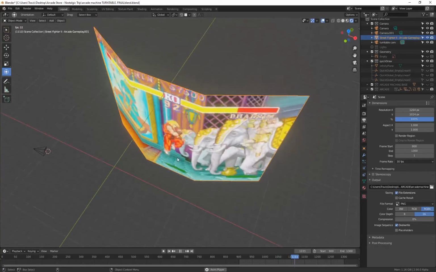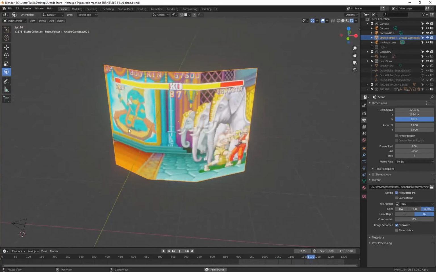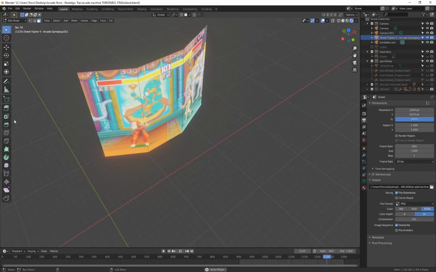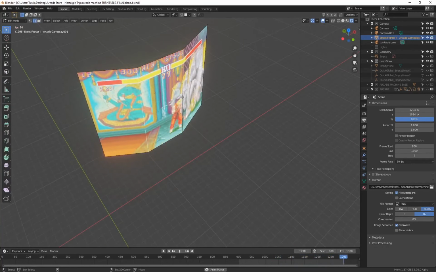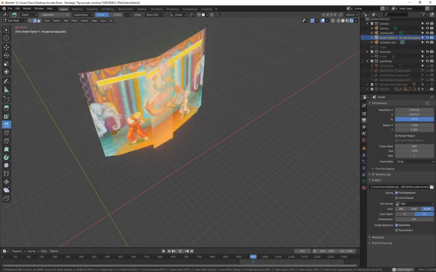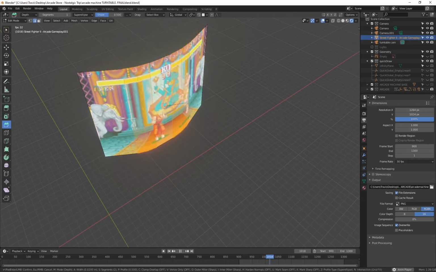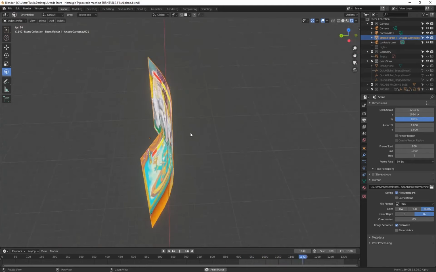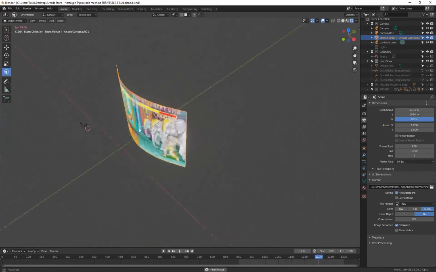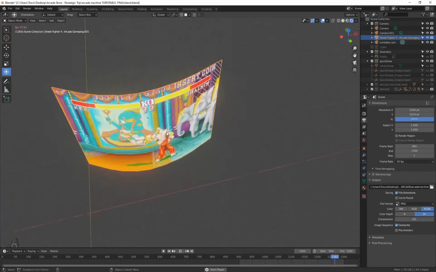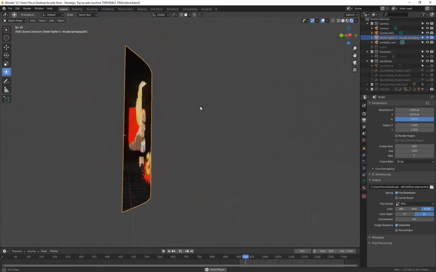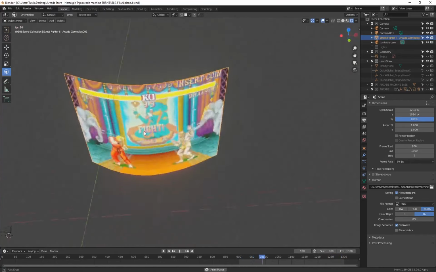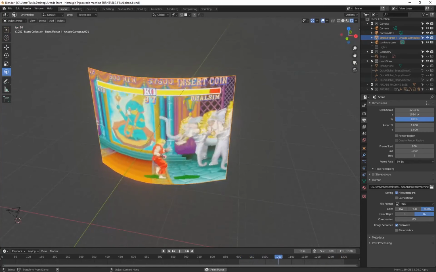So now I've created a curved screen. And I would just have to select that and then maybe select these edges and apply some bevel on here. And now we have those revolutionary curved screens. So maybe if you were doing a circular building with those huge LED screens, you could even curve the screen like this. So very, very cool stuff.